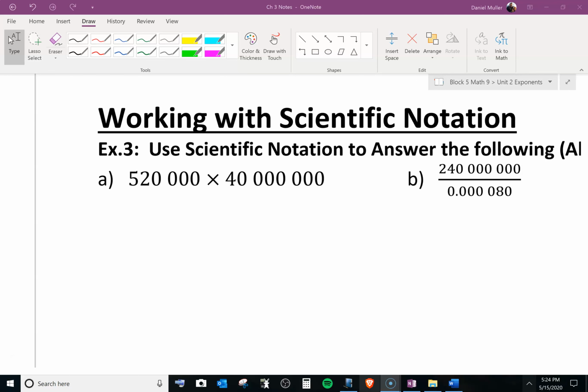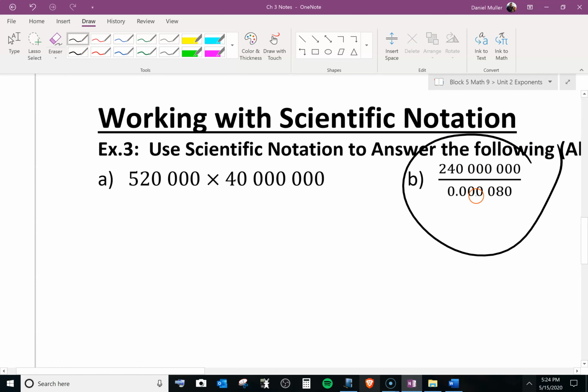All right, let's actually work with scientific notation. We're often going to be having really big numbers multiplied or divided by other really big numbers, or sometimes a really big number divided by something really, really small. So everything's either really big or really small. What we're going to do first is make everything scientific notation, and then we can use some of our exponent laws and make things a little bit easier.